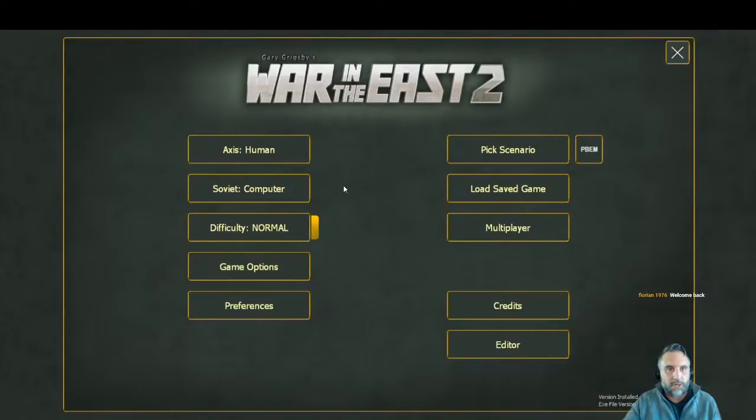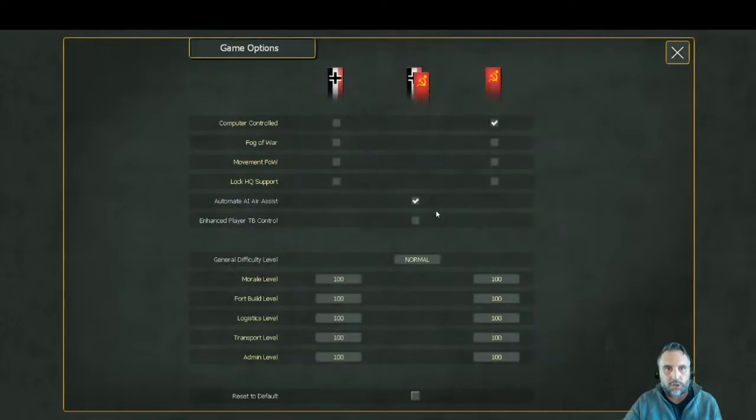But yeah, we're just going to jump in here. We're going to play the Axis. The Soviets are being played by the computer. I'm going to keep this on normal for the first playthrough, okay? You know, let's not challenge ourselves too much. I'm sure we will be challenged plenty. So the Soviets, you see here, computer controlled.